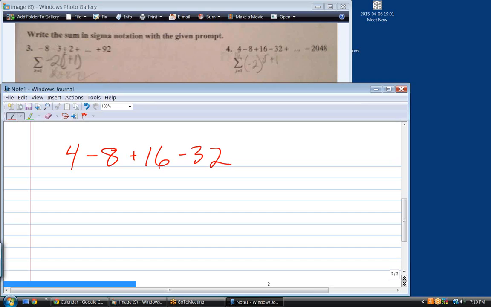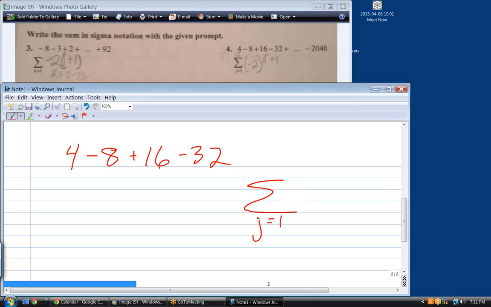What kind of series is this? It's multiplying by -2. It's a geometric series. Well, geometric series are actually a little easier because they're exponential. Let's see, is j supposed to go from 1 to 10, or is that little 10 supposed to be there? That's just my work, so we don't know.